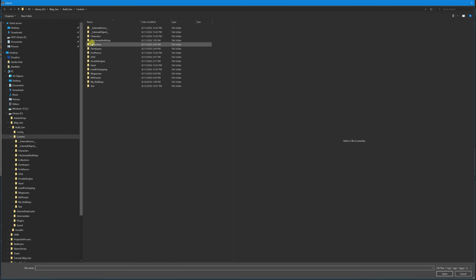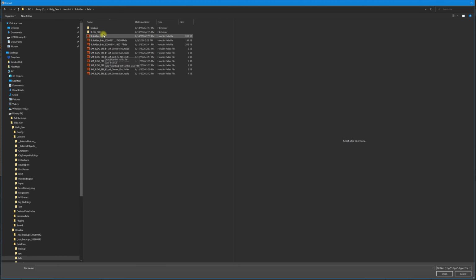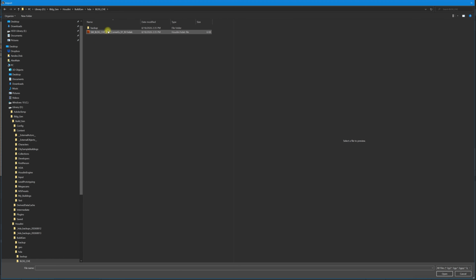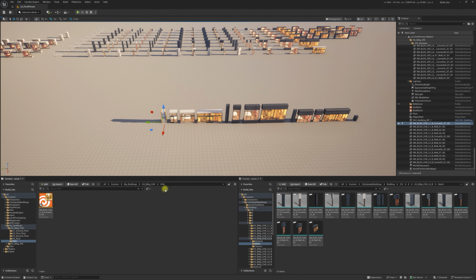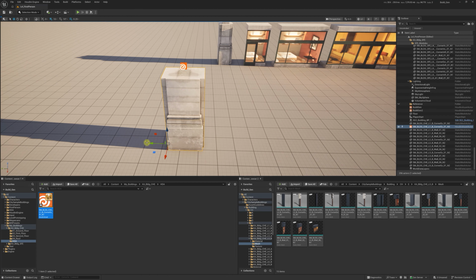Otherwise, you might delete the wrong thing in that folder, and then it'll be a problem. So, here, then, we have Houdini, building, HDA. And here is the folder, and here is our HDA. Okay. We just drop it in there, and there it is. It turned out so nice for us.